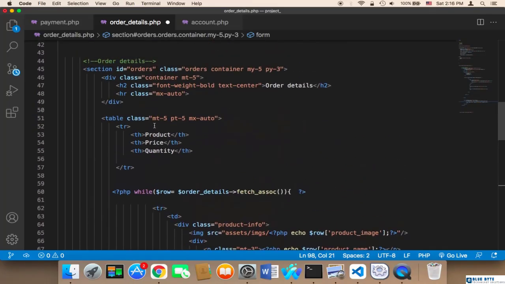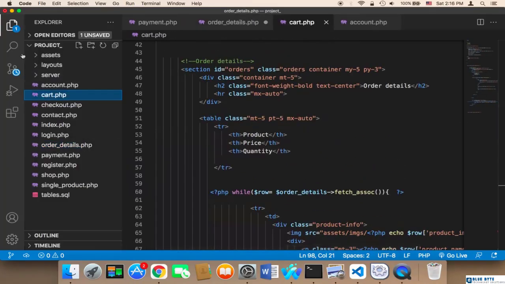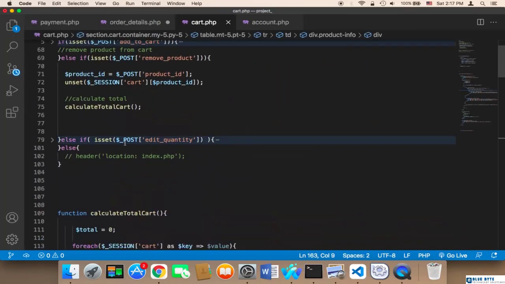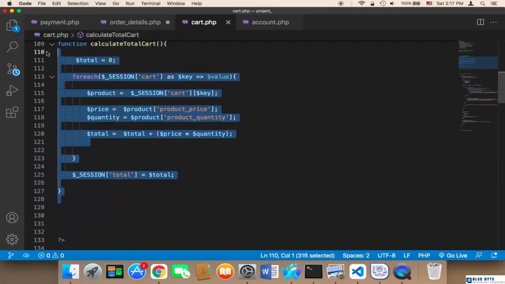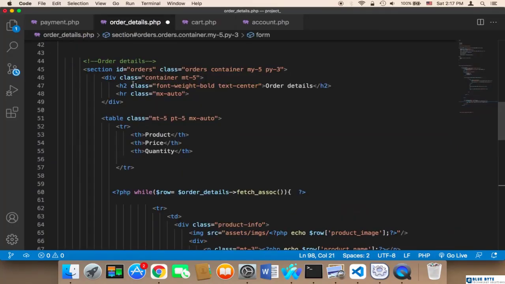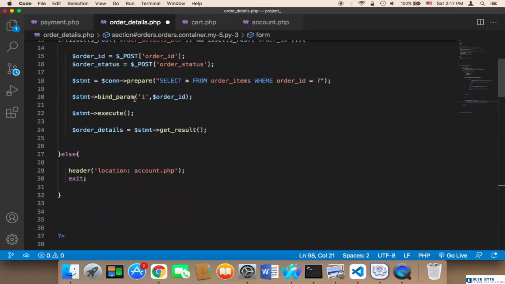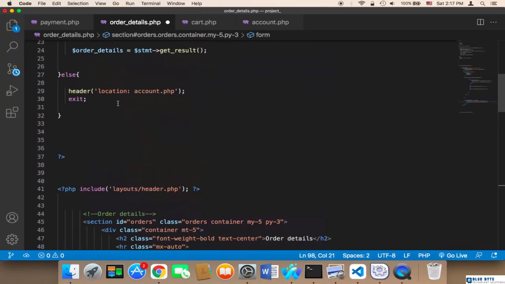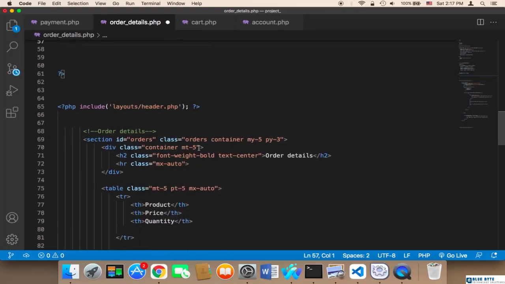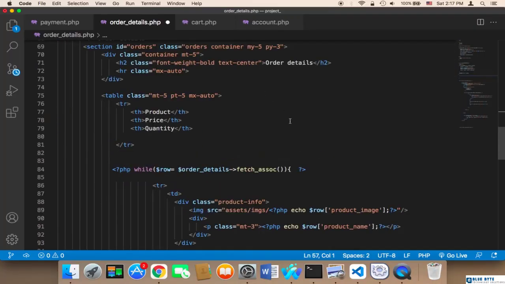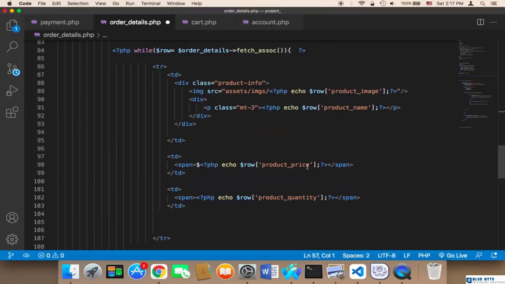And fortunately, we already have the code. If you go to the cart, you'll find that I have a function called calculate total. So we can copy this function from here into the order details, and then in the order details specifically here, you can paste this function and use it. But we need to fix this function because now it's not going to get data from the session, instead it's going to get data from here, from the order price and quantity.